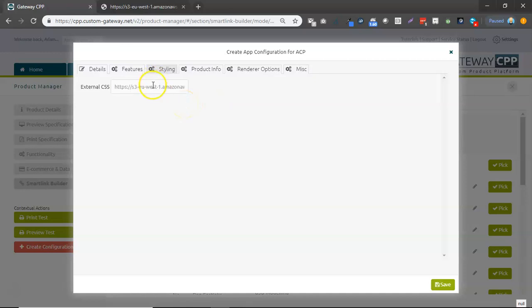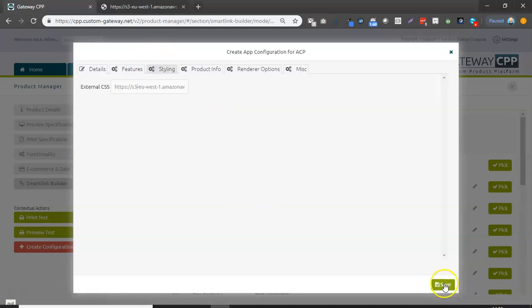We can also host it as well. We have S3 storage, so if you would prefer that we host that CSS file, we're happy to do that for you. So the CSS file, however, does have to be hosted with the same protocol that you're running the website on. So if your website runs on HTTPS, then the CSS needs to be in that as well.